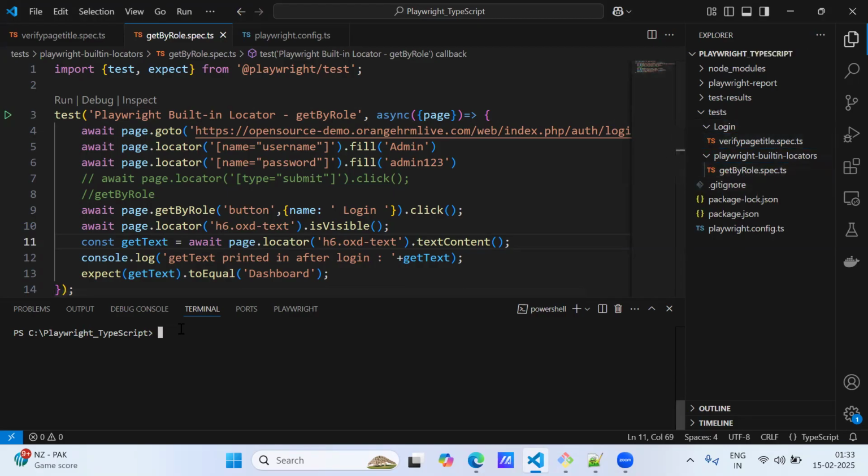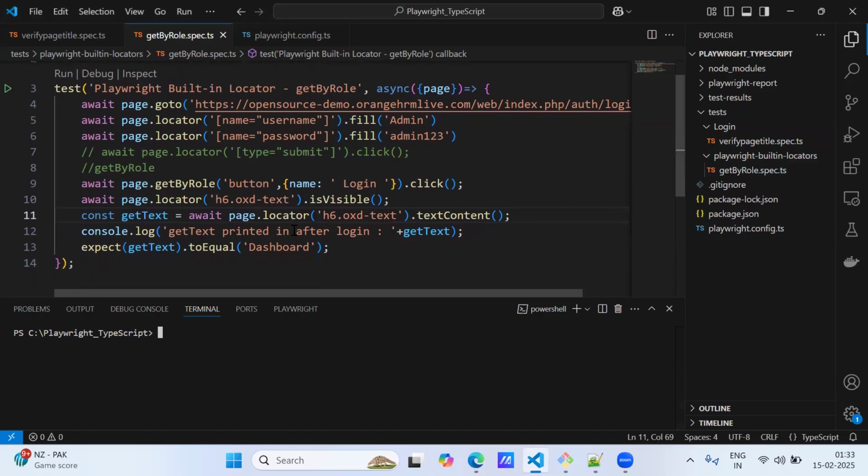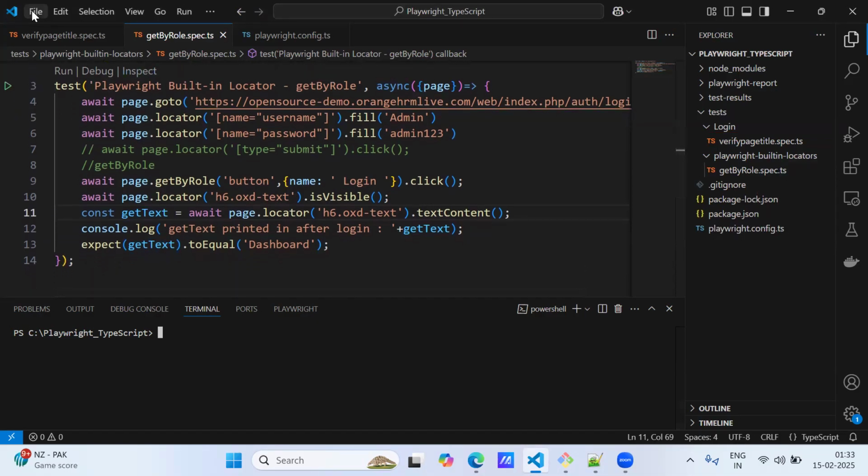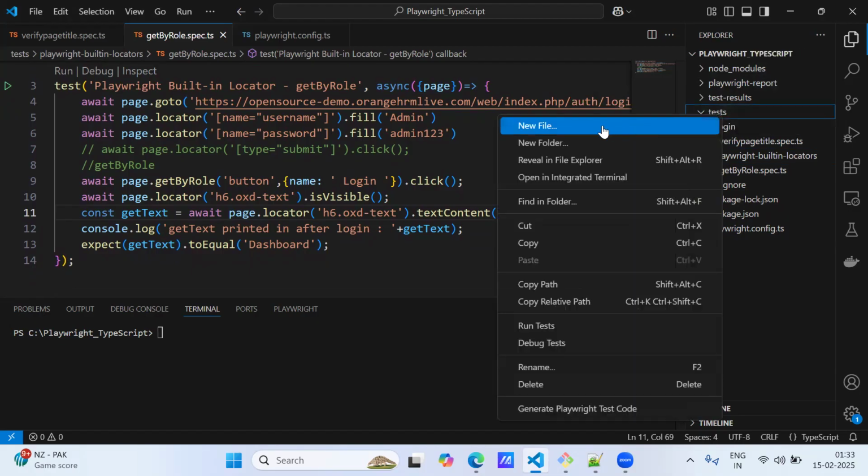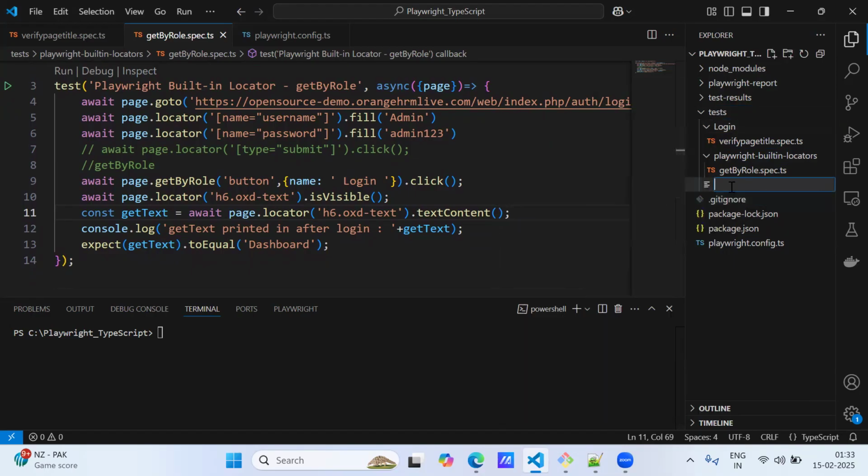If you want to execute all the test cases, what will we do? We'll add one file here, one notes file, notes log txt.